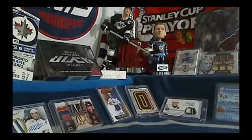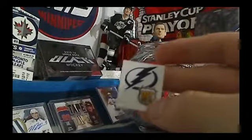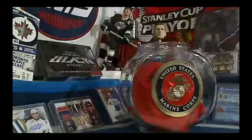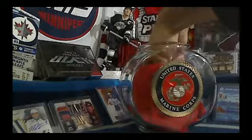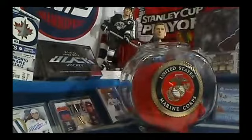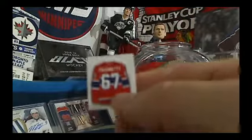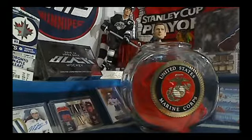Let's do the three stars bonus. First star in the hockey pool is the Tampa Bay Lightning. So congratulations, a wild card to the owner of Tampa Bay, and that is Phil 62. Phil, just the bonuses that keep on giving. So Tampa gets a wild card. Then for the Pittsburgh Penguins, Jake Guentzel. Also for Phil. Phil is just cleaning house here. And the last star is for the Montreal Canadiens, Pacioretty. That one's going to Justin A. Probably not going to add him to your team because nobody on Montreal has been scoring. But nonetheless.